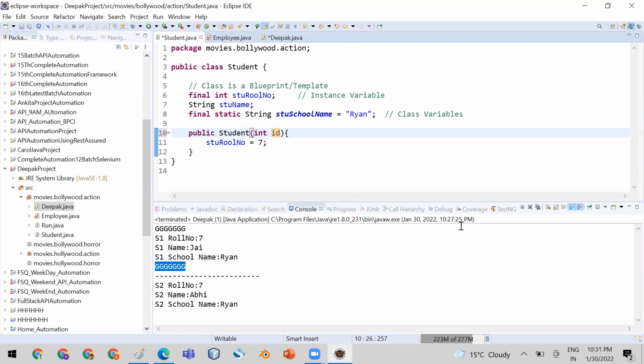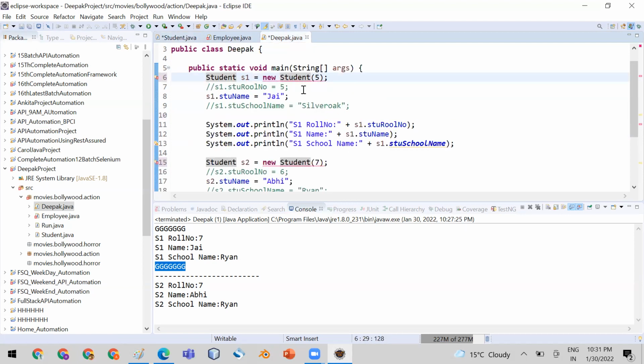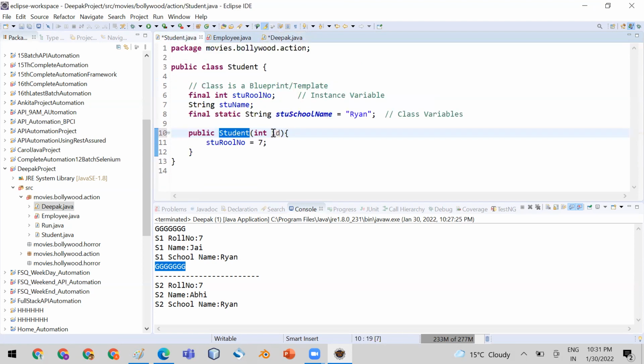Yes. So what will happen? Just see, when anybody calls this special function, student, this value also comes with the call and it will be stored here. And this value I am going to assign to the roll number. Are you getting my point?